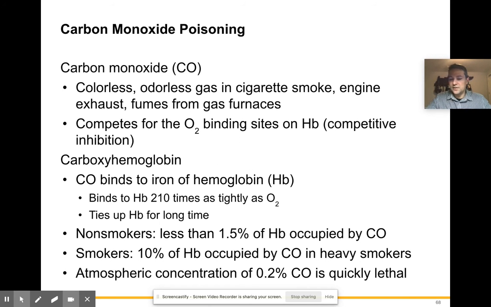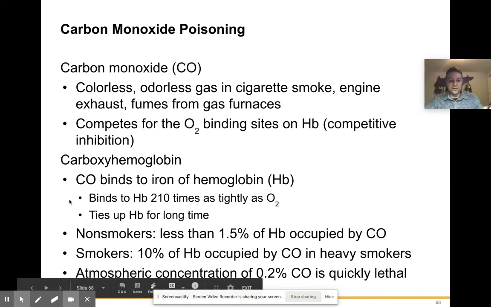All right, think of it as two people trying to get a taxi cab, right? The taxi cab is the hemoglobin. The people are either oxygen or carbon monoxide, right? Normally the oxygen person would get into the cab and go to where it needs to go so that it can do its job. But instead, some other jerk comes and hops in the cab before the oxygen person gets in and uses that cab. And that oxygen is just left standing there waiting for another cab, right? So that's my really loose analogy for that, but maybe it works.